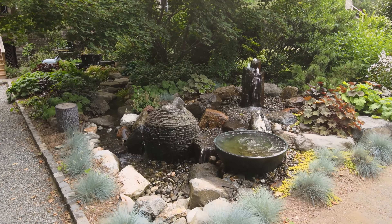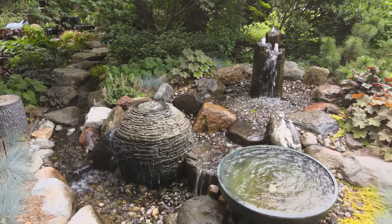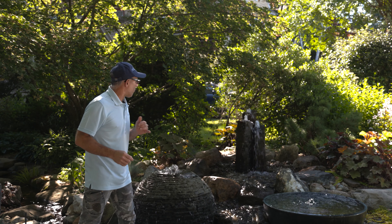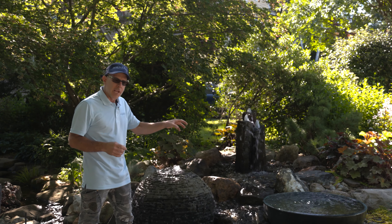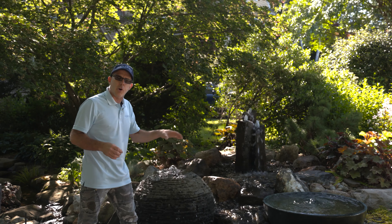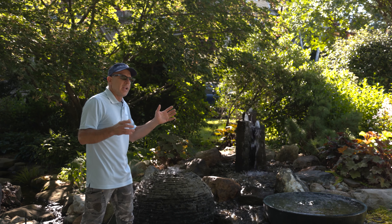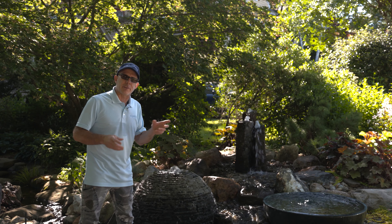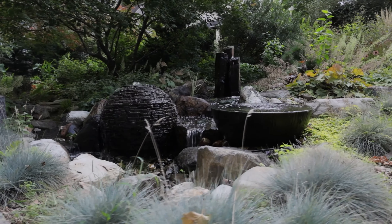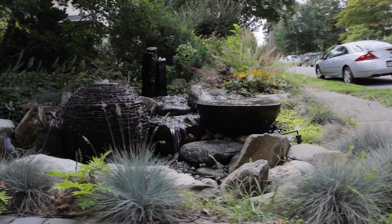I love that these are very friendly — I can just come up, sit down, hang out in here, get wet, listen to the water, enjoy the day. When my son was little, he used to take his little cars, drop them in the stream, and watch the cars float down, just over and over again. It was probably more like minutes, but it got his attention on the water feature and he really enjoyed it — smashing water with his hands, flowing it down.